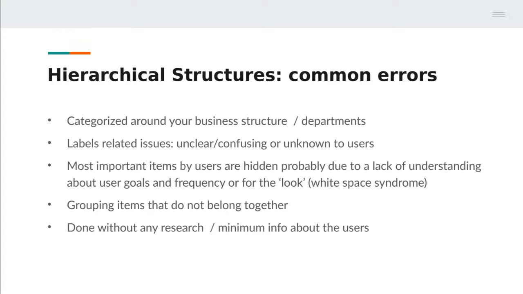So I'm going to share with you some common errors that you will see in information architecture when you're designing structure. A lot of time we categorize around our business. So we're going to build a structure that we know. I think AirMiles is an example of it. The fact that you have airmiles.ca, then you have airmilesshop.ca, and then I've already typed in airmiles.ca is broken.